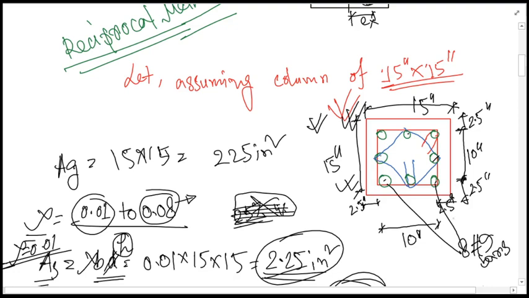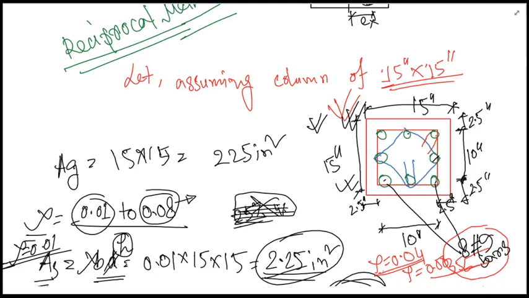And remember that the exception is we haven't used these 8 number 9 bars. These 8 number 9 bars would have given rho equal to 0.0356, but we have used rho equal to 0.04. So based on 0.04 we'll have to provide the reinforcement in such an amount that rho will be equal to 0.04, or it might be slightly greater than that, we wouldn't mind, but not 8 number 9 bars as we have shown there. So then the column will be satisfying all the necessities.